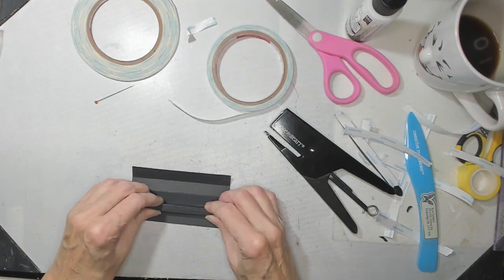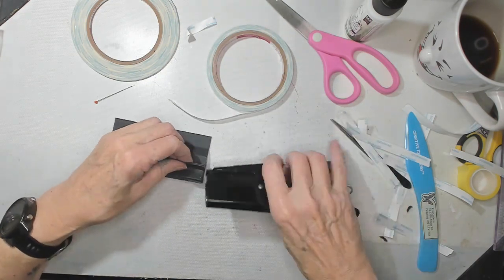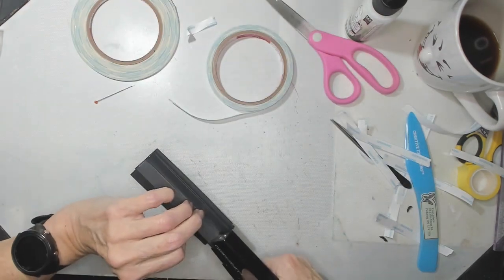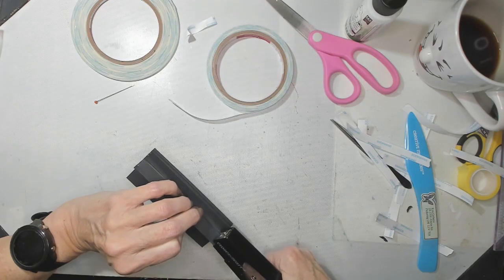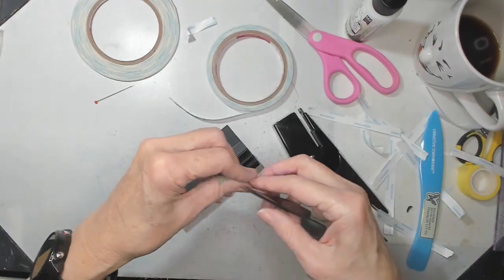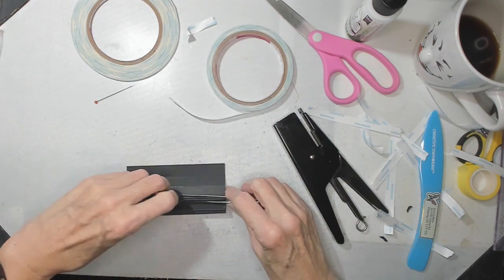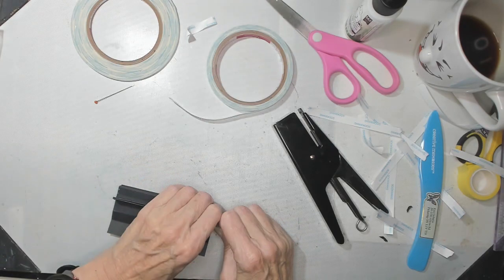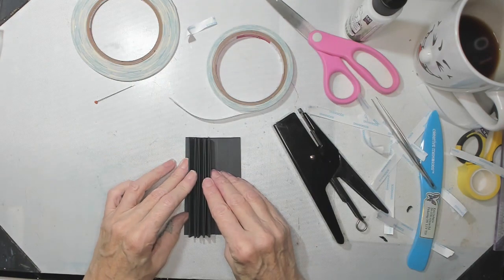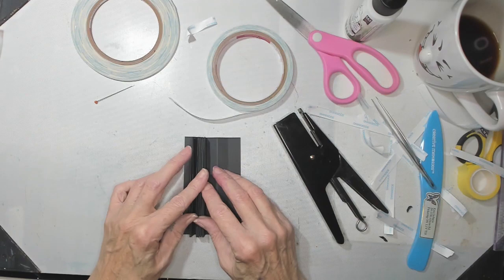So now we have 1, 2, 3, 4 folds. Just going to staple this. And my flattening routine on both sides so I don't stick myself with a staple. There we go. So we have five pockets. 1, 2, 3, 4, 5 pockets.